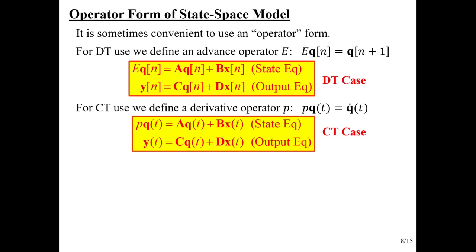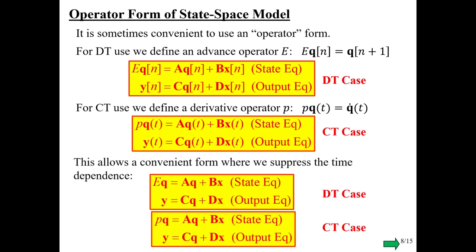And so now we can rewrite the continuous time case this way. Again, this has not changed, but here's the big change. One of the advantages, and this is purely notational, is that we can drop all of the time indices, which makes it a little easier to write things out. So instead of writing (n), (n), (n), we just drop all that. And instead of writing (t) and (t), we drop all that. It's just a convenient little way to write it. That's all. Nothing more than convenient notation.